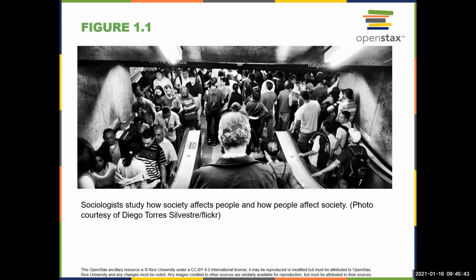It's a full understanding in regards to why people behave and interact within a society in the way that they do. So, to start off, we're looking at what is sociology. Sociologists study how society affects people and how people affect society. Sociology is basically defined as a systematic study of how society and social interactions occur. As you can see here, why do certain people, when they're within a public area, do what they do?